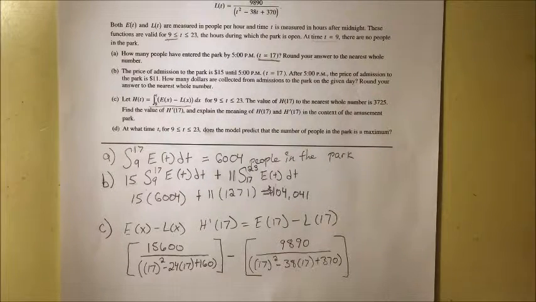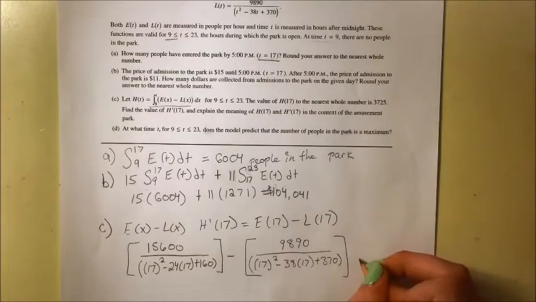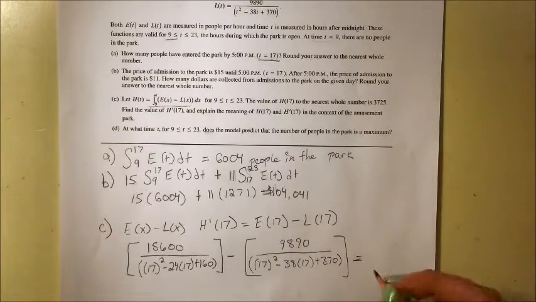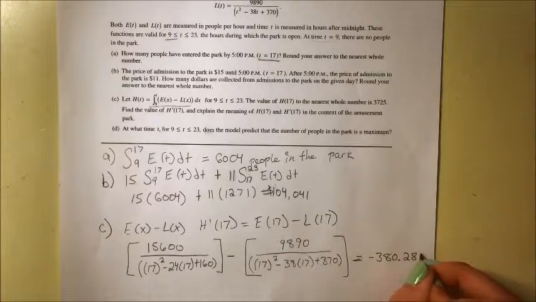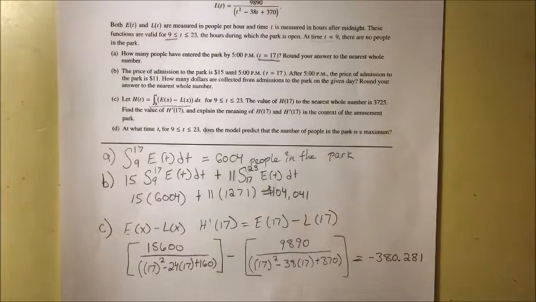Alright, and in doing so, we're given these two lovely fractions that are simply just algebraic work that needs to be done on a calculator preferably. And in doing so, gives you the answer of negative 380.281. Getting that correct value gives you one of the 3 points available for this problem. Now we're going to move on to defining h of 17 and the derivative h prime of 17 to get those remaining 2 out of the 3 points.